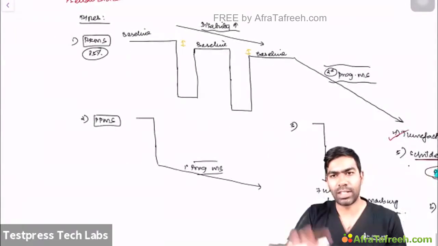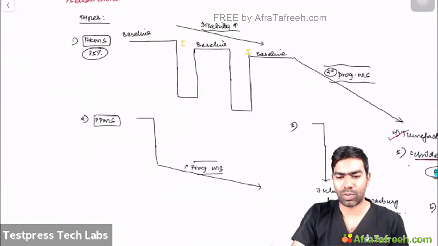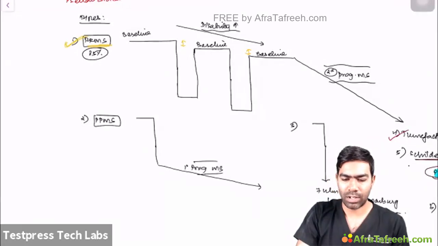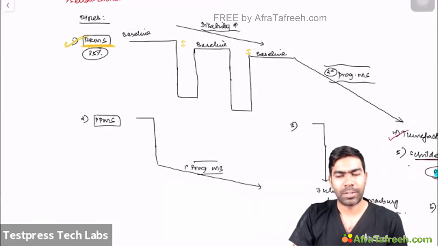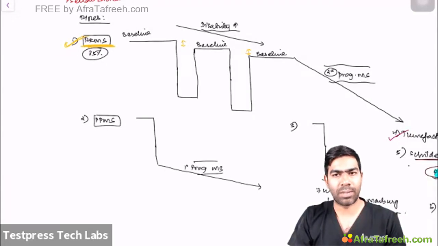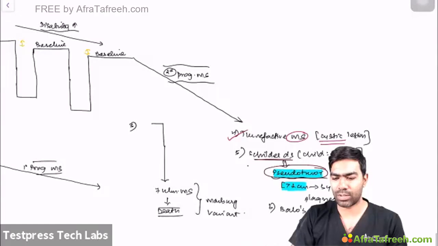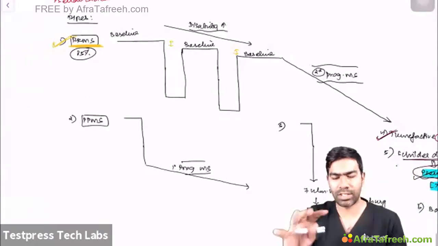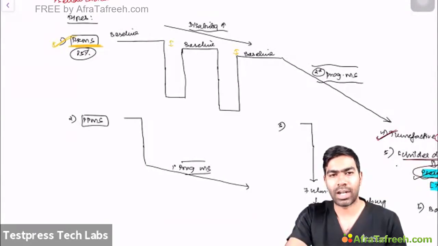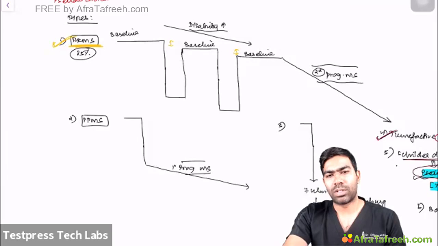If you remove these 2 questions out of the MCQ book, all the questions will be based on RRMS only, that is relapsing remitting type of multiple sclerosis. That will be the question. Only 2 questions they have asked: one is tumefactive and one is Schilder's disease. Apart from that, every single question in your exam will be based on relapsing remitting type of multiple sclerosis only. Clear? Now, how will you evaluate relapsing remitting type of MS, or any type of MS for that matter?